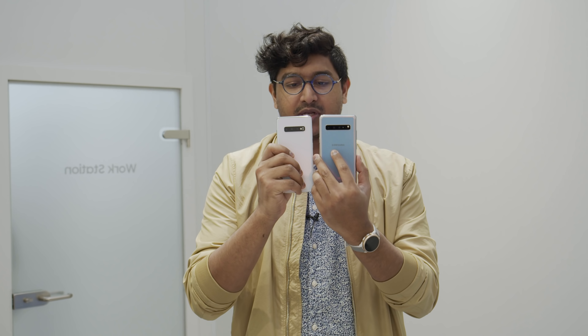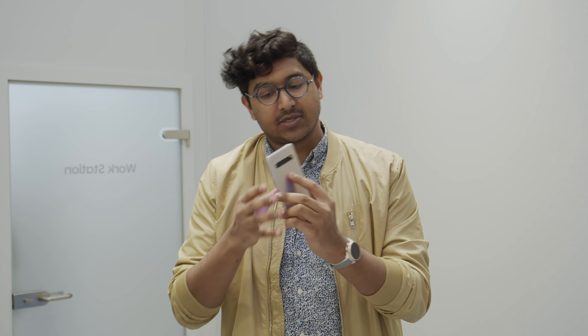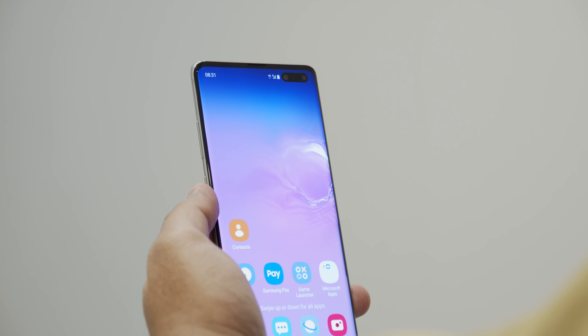They both share very similar specs — we have the Plus here as well for comparison. The most immediate difference is on the back: the Galaxy S10 Plus has three cameras, while this one has an extra fourth time-of-flight sensor that measures depth. On the front, there's also a secondary camera with a time-of-flight sensor, both using depth scanning to map out experiences that Samsung says will benefit AR experiences when connected to 5G networks.